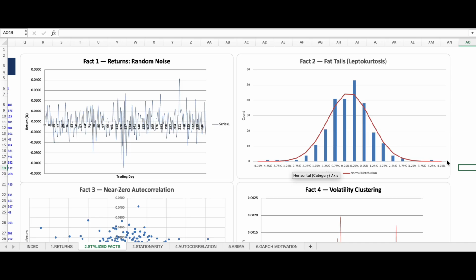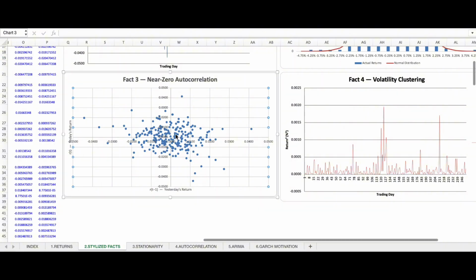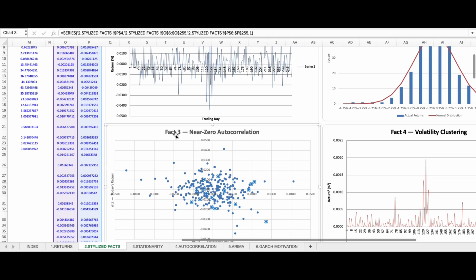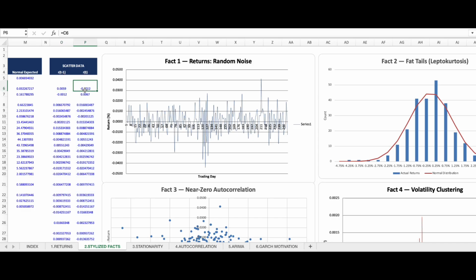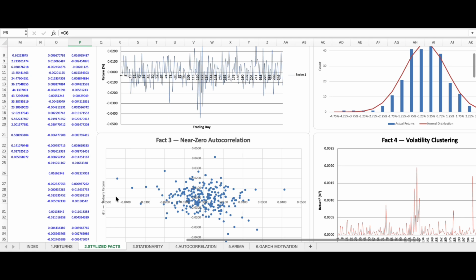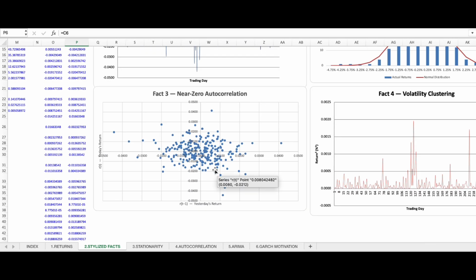The third property is small autocorrelation in raw returns. We touched on this already a little bit before. So today's returns give very little information about tomorrow's returns. We will measure this precisely in section 4 when we compute the ACF. The lag 1 autocorrelation on this simulated series is around minus 0.17, which sounds non-trivial, but the R squared that corresponds to this is about 3%.